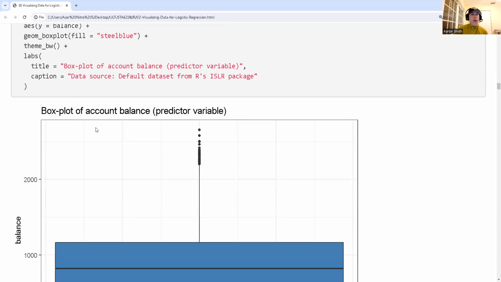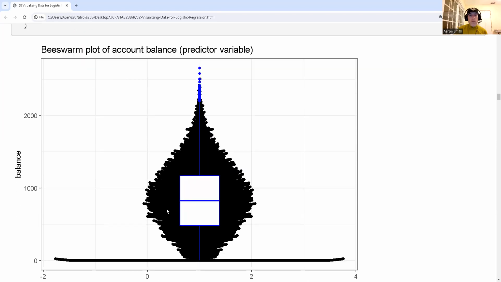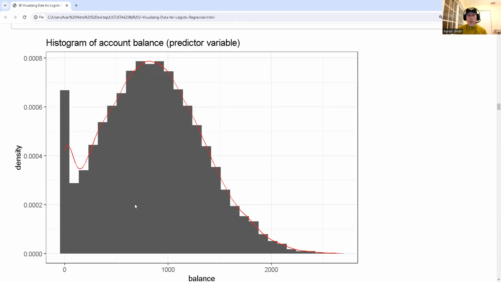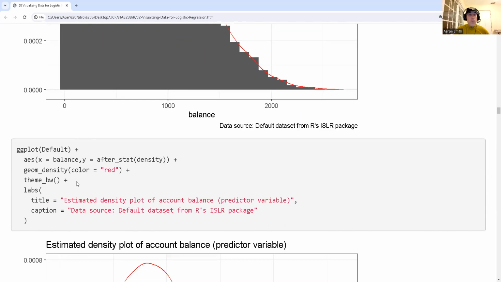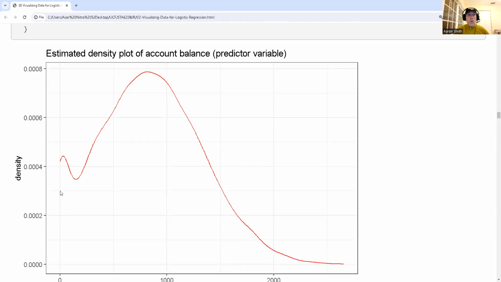So here I've got box plots. Here's a beeswarm plot. Each dot is an individual observation, and you can nicely put a box plot on top of it, which I would not show to my stakeholders. Now here's a histogram, and I overlaid it with the density, that might be something interesting. So here we see definitely 0 inflated on this. Now here's my density estimate, which shows 0 inflation.